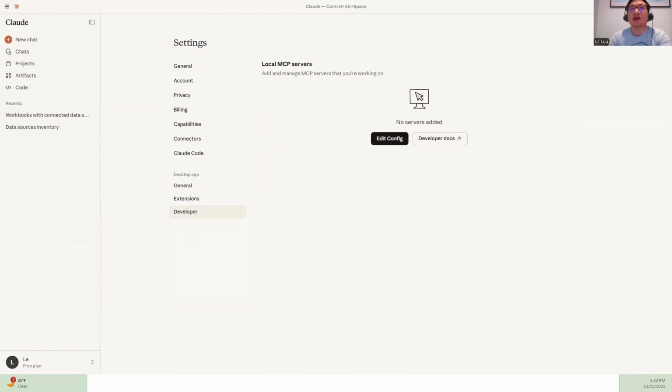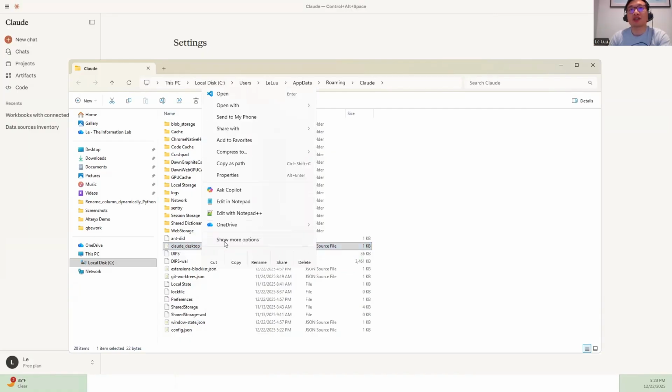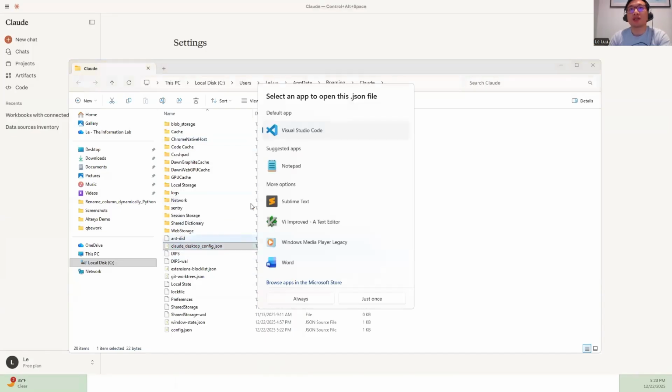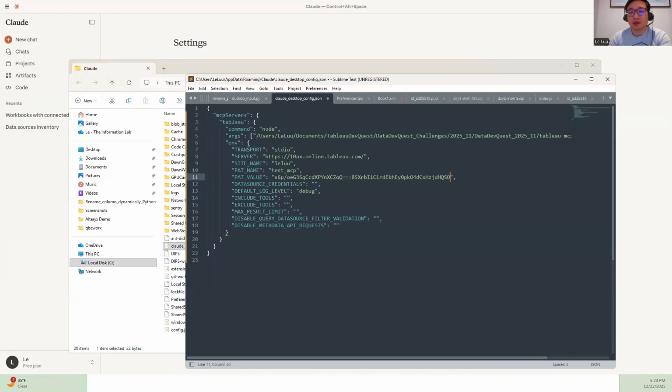When you click on that, it will direct to a folder on your local computer with the Claude Desktop configuration.json. From here, you can open it with the editor to edit, and copy all the information that you just created to here and then save it.